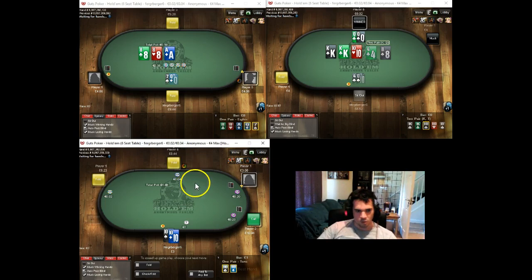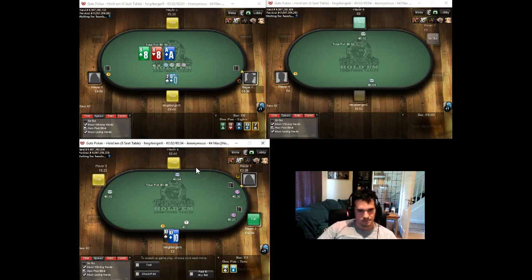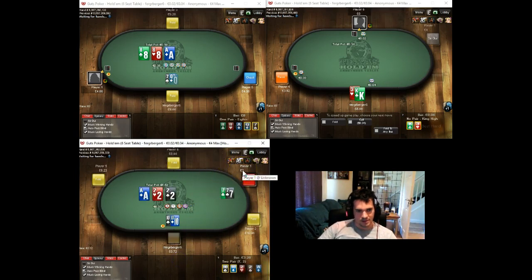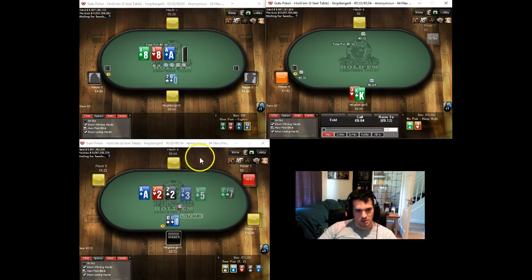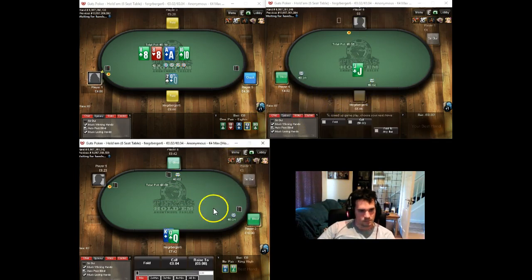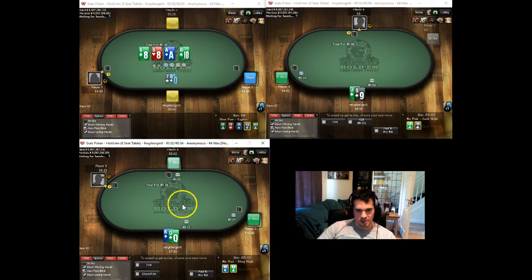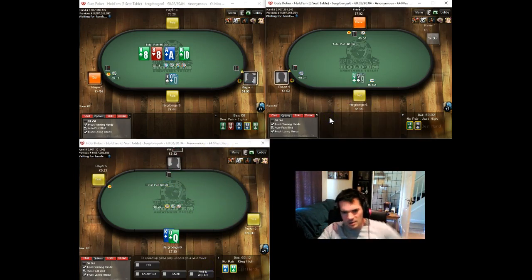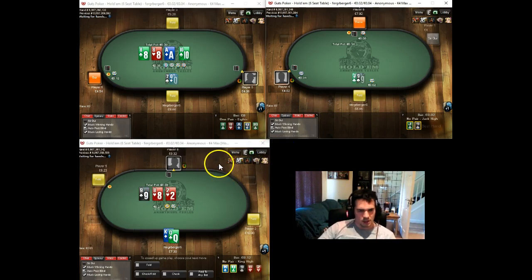This table has been wild. He has a 7 and a 7. Your 7 and 7 is no good, sir, unless you bink on the river, but he doesn't. So we get some of our chips back. Don't mind that. Still down pretty substantially on this table, I'm pretty sure, though. But we're up on the others, so overall, I think we are definitely winning for this session.